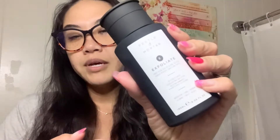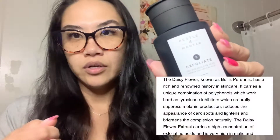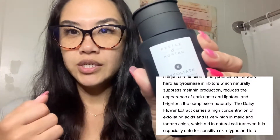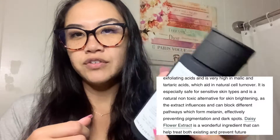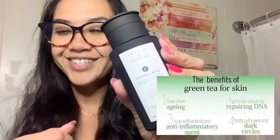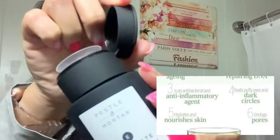So more smoothing, more exfoliation, better skin texture. The great thing about this toner is they put white daisy flower extract, which is a natural skin lightener because it contains arbutin — that helps with pigmentation and dark spots on the skin. You also have green tea, which is a great antioxidant that protects your cells and helps with some brightening as well. Really cool toner.